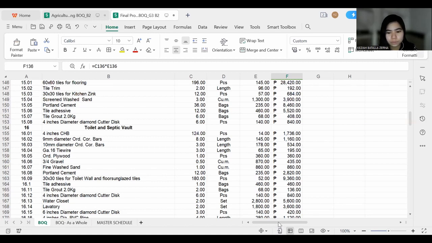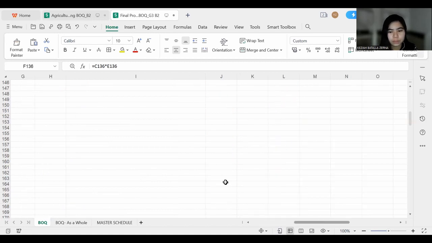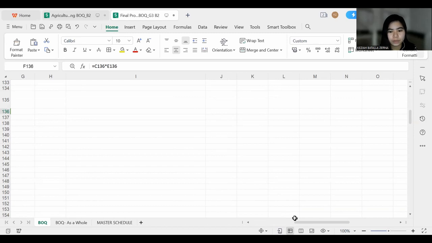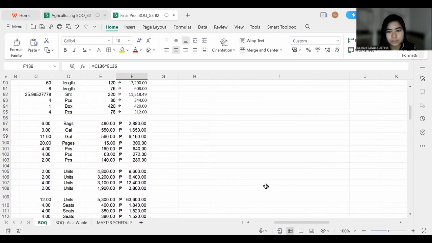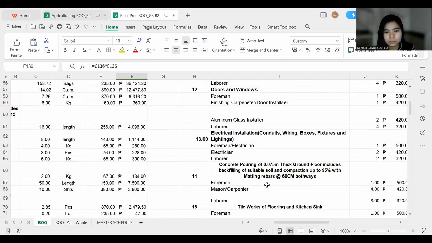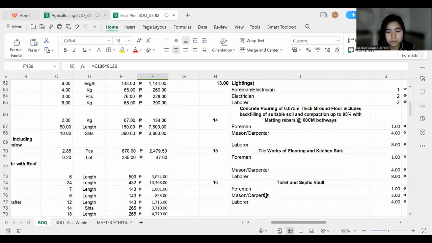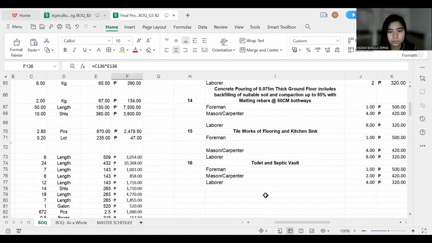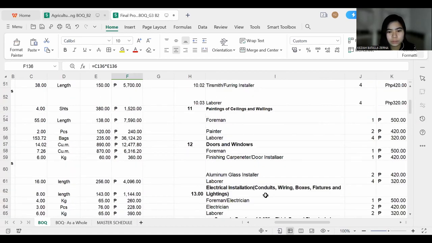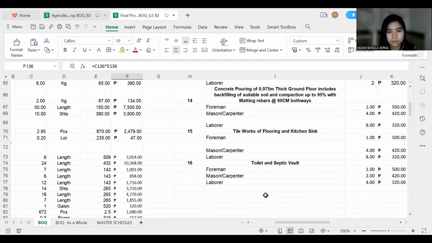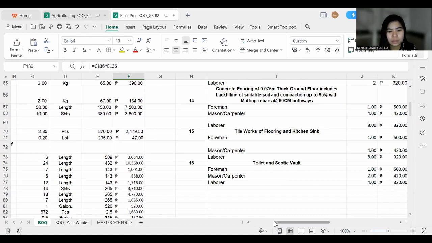So we will proceed to the equipment used for items number 14 to 16. And the same laborers are part of items number 14 to 16, which are foreman, mason or carpenter, and laborer.